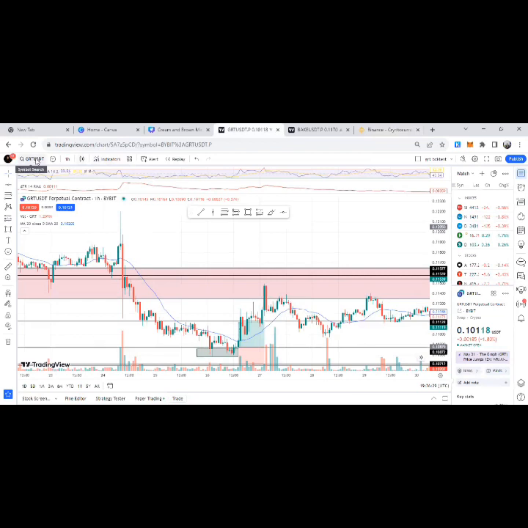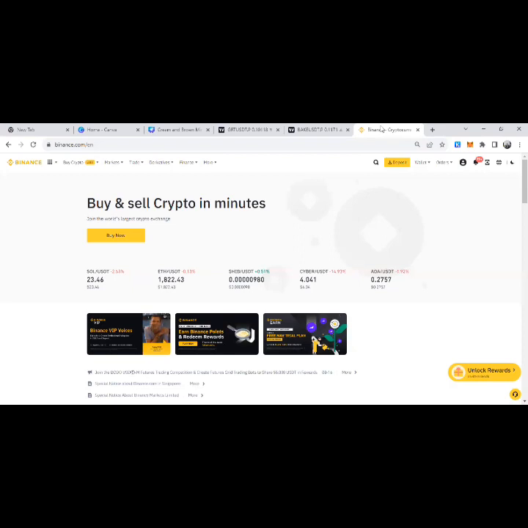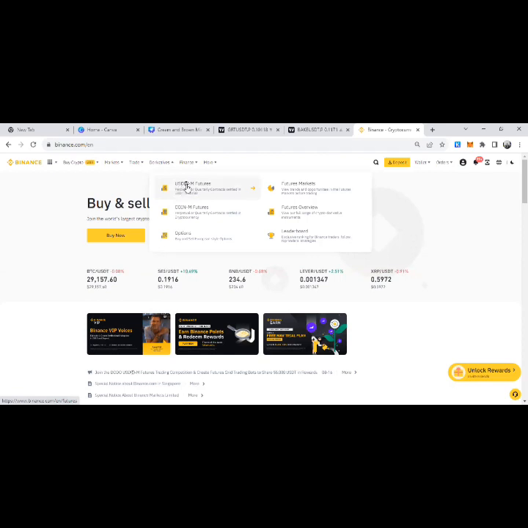What do we have on the screen? We have GRT USDT. That means you are trading GRT, a cryptocurrency, against USDT. Are we following? Yeah. We are trading GRT, a token, against USDT. Now, let's go back to this place. We are on derivatives. This USDS futures tells us that we are trading that pair against USDT. This coin M futures tells us that we are trading that pair against another coin.